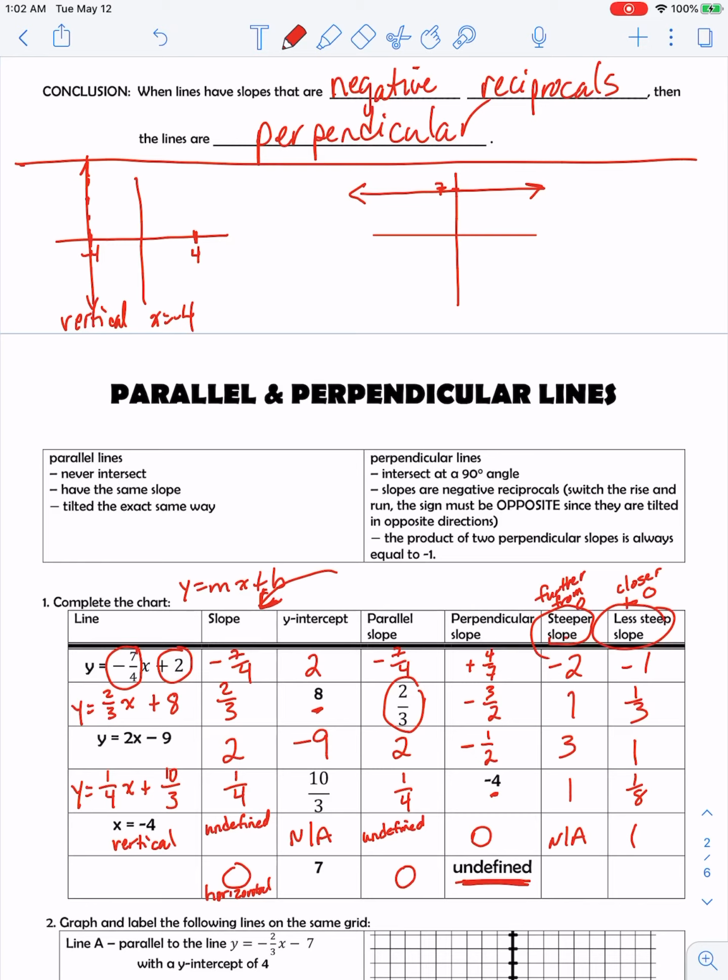Well, just like this has equation of x equals -4, because the x-coordinate is always -4, for this one going through 7 on the y-axis, this is going to be called y equals 7. The slope is equal to 0, so that mx part will go away, and so y equals 7. That's a little confusing. Now, steeper than 0 is anything, like 1 works. And less steep than 0 can't happen. You can't be less steep than 0. Okay?